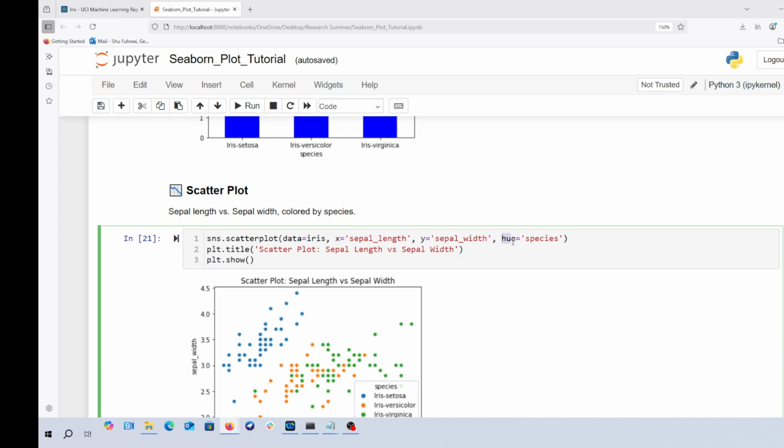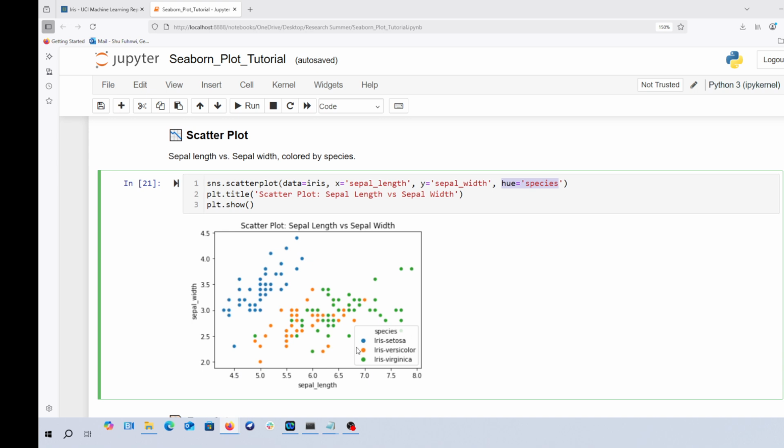So here I want to color it by the species, the different Iris species. I'm passing this here to simply say, do a scatter plot, but I want it grouped by these different species. When you do this, it's going to give these different species different colors.